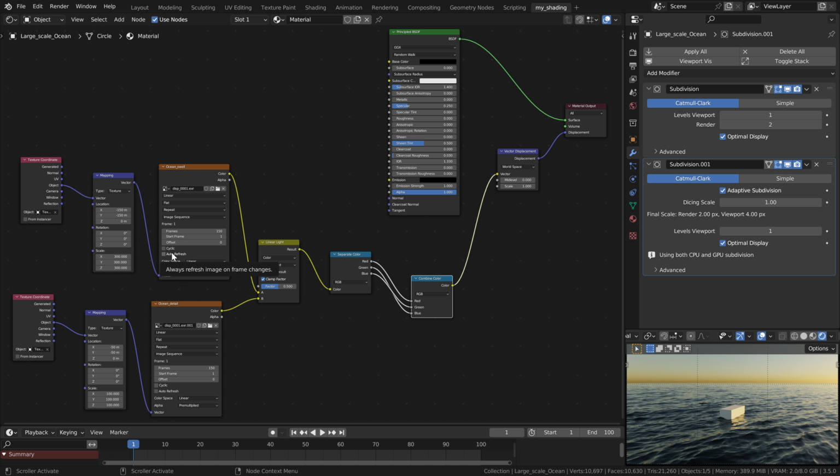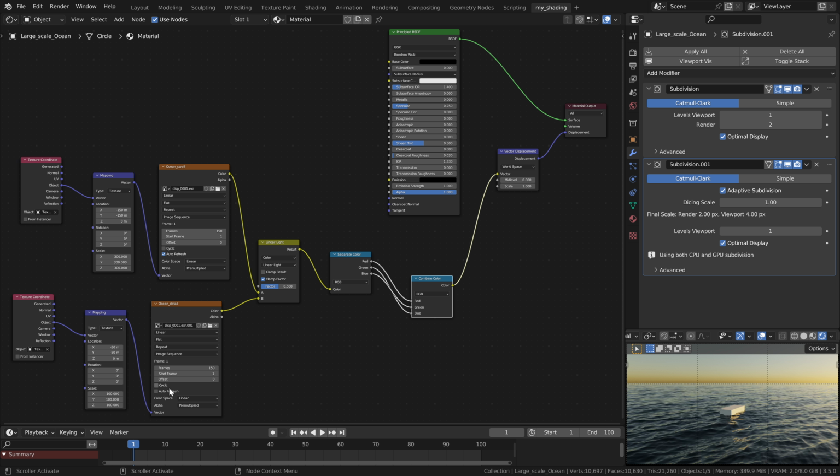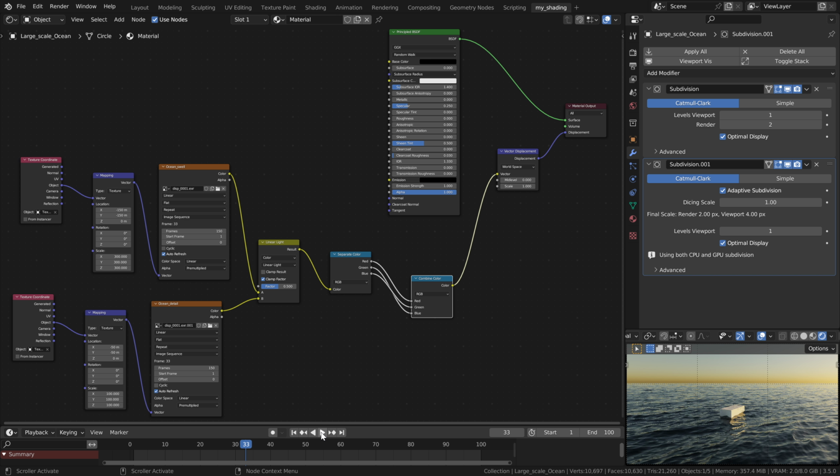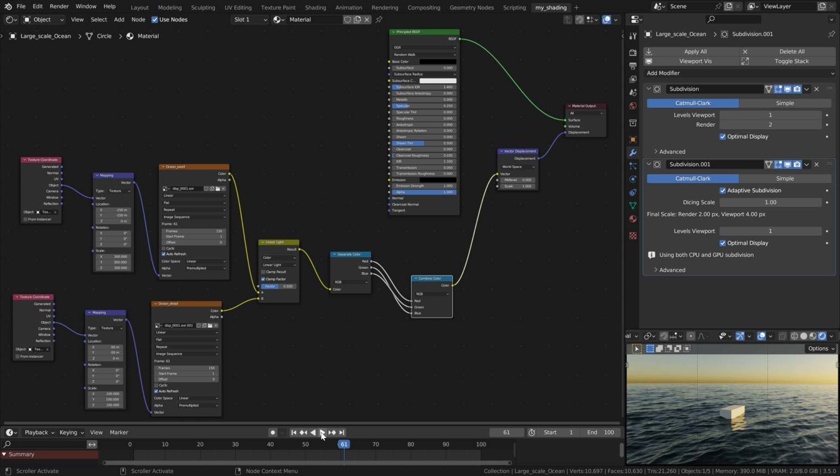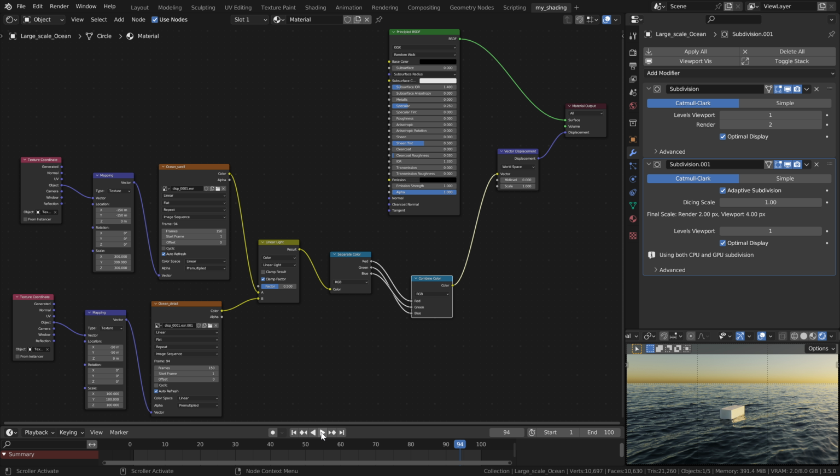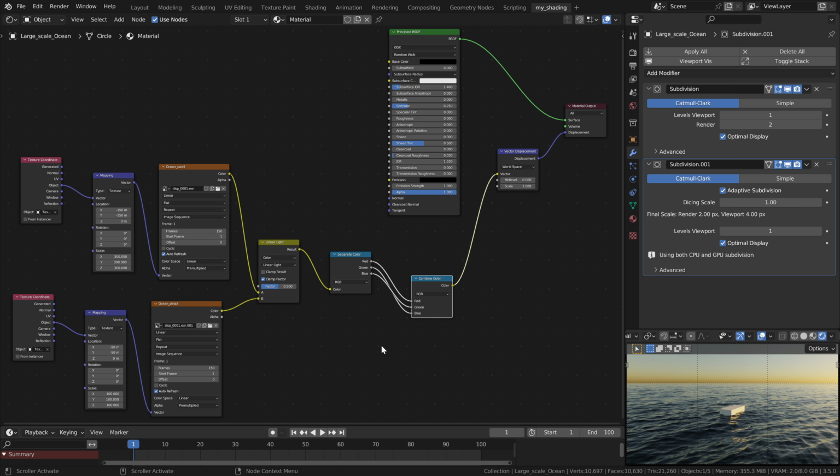So let's click on the auto refresh, which does actually that for the swell and the detail. Now let's play. There we go. Perfect. So that's how we get the ocean animation.